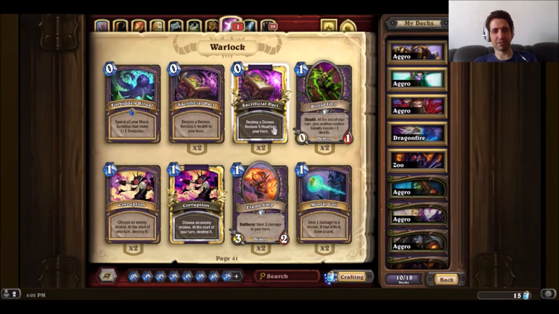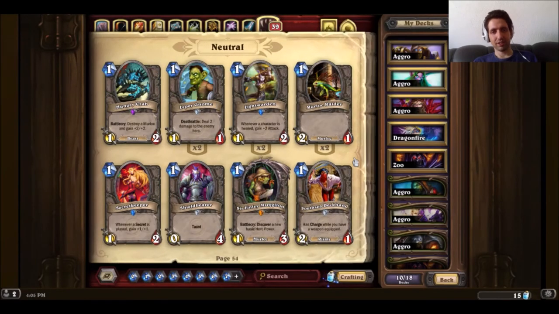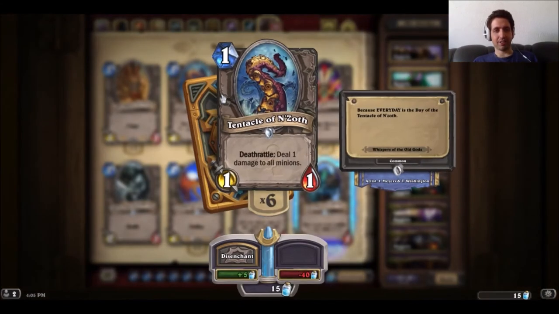Wait, what did I miss? That one. 39! Tentacle. Because every day is the day of the tentacle of Nazoth. Like the reference.